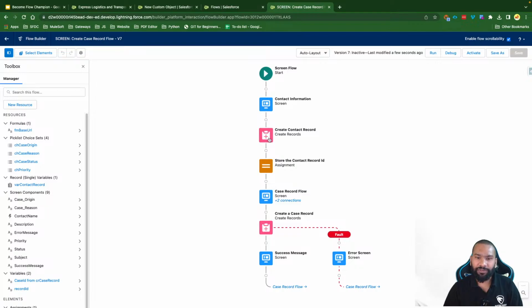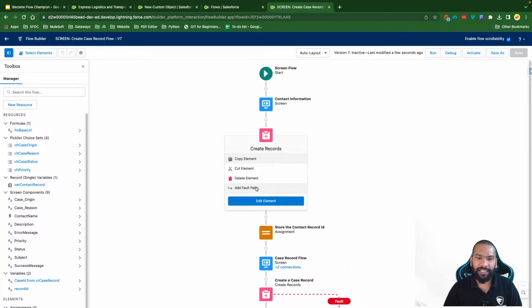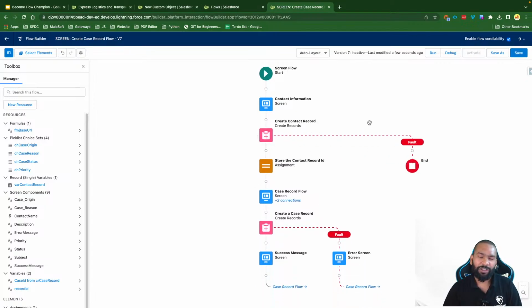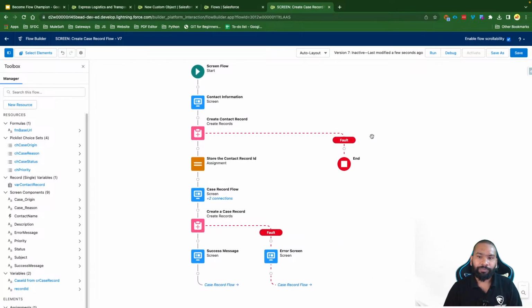So to add a fault path to the create record element, we need to click on that element and select Add Fault Path. You already know that. And you see here the fault path has been added. Now here we have to display the error, create the task, and send the email. So we are going to change the order.